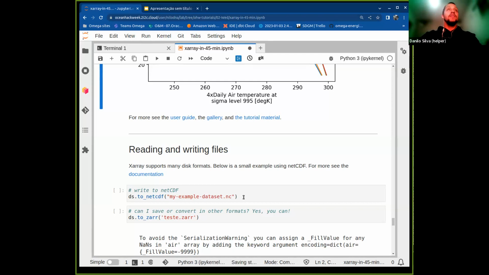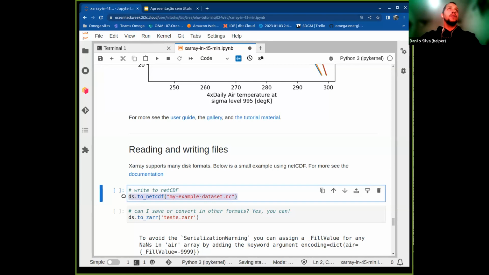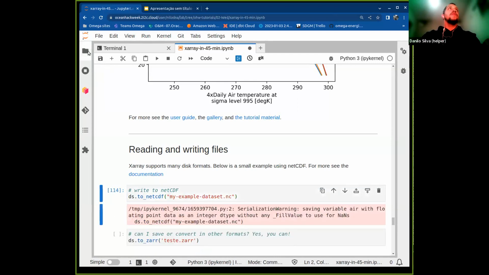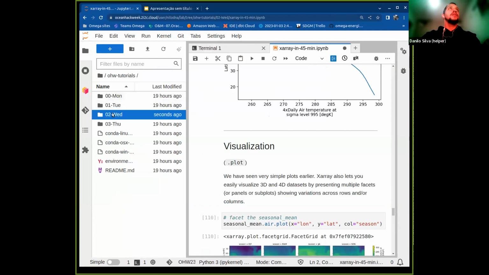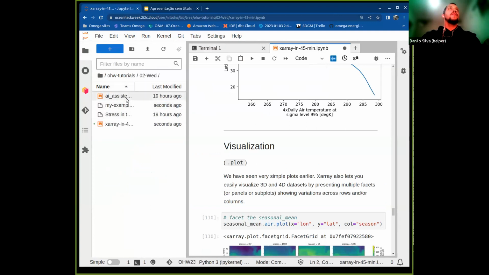We can save this as a netCDF. It's just like this: you type ds.to_netcdf and the name of your file, and it's going to save this guy here. So just to show you guys, we have our data set here.